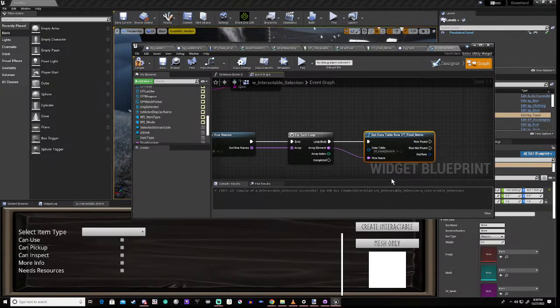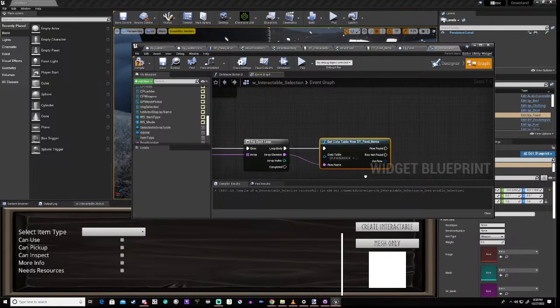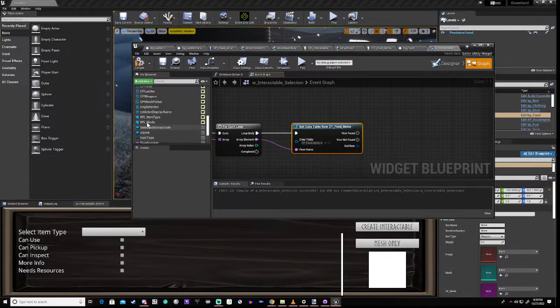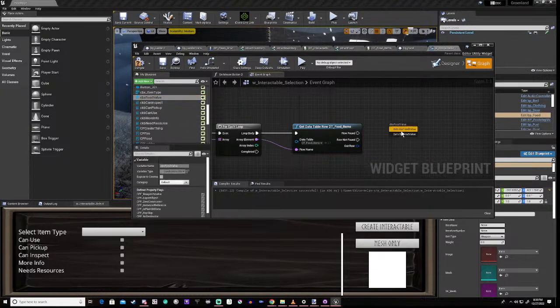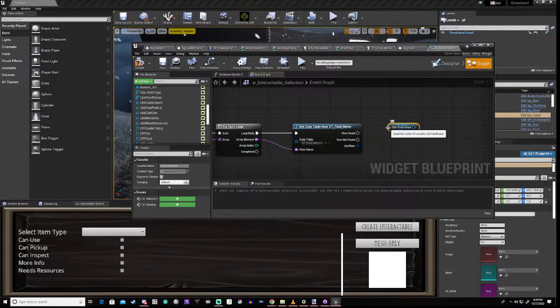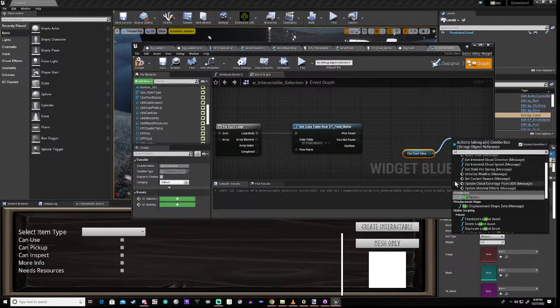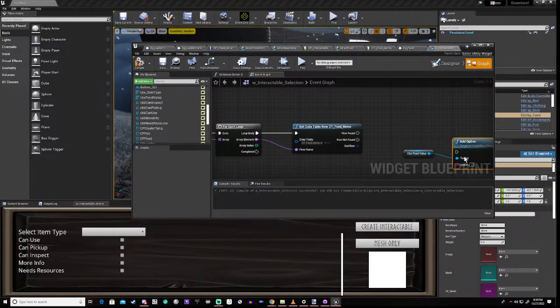Data table food items. And then what we do is we get our CBX food value. Add option.